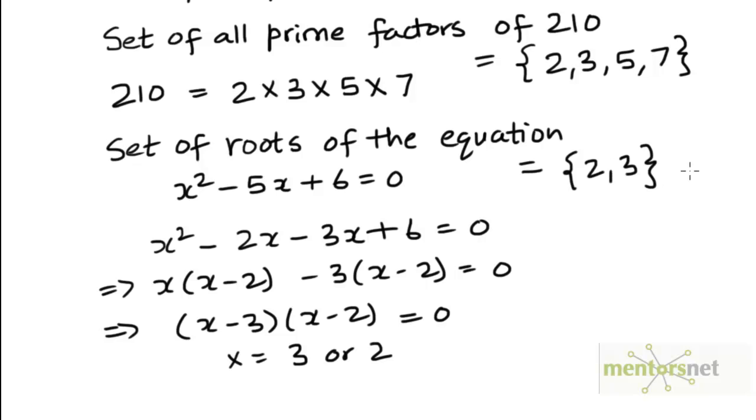So these are all examples of sets where the objects making up the set are mathematical objects in nature. They are either numbers or geometrical entities like triangles, circles and so on.